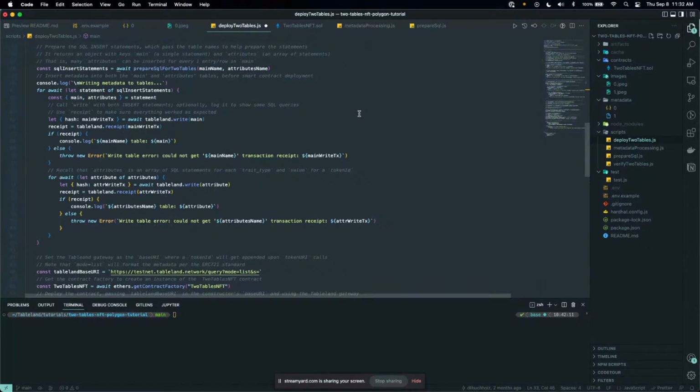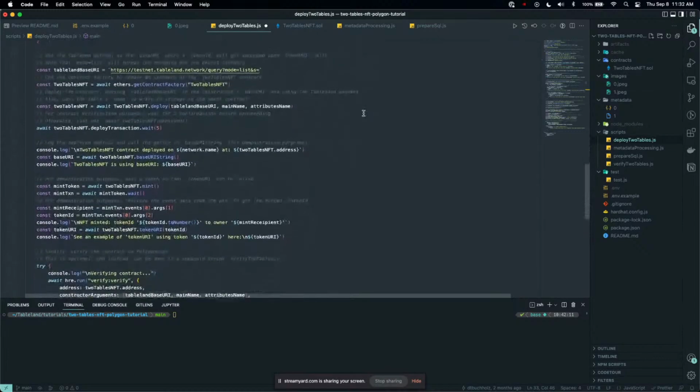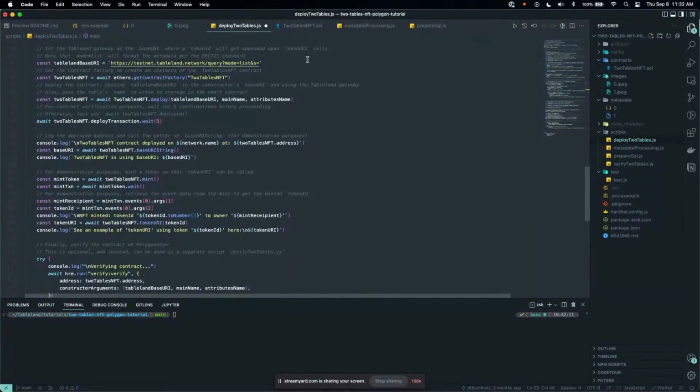And this is where we get into reading data locally. This is where we get into using nft.storage to pin files to IPFS and create the insert statements for the table's metadata. We're going to skip over that real quick and just jump down to the smart contract, which I think might be a little bit easier for understanding exactly how things are architected there. So first thing to note is that we have this base URI.